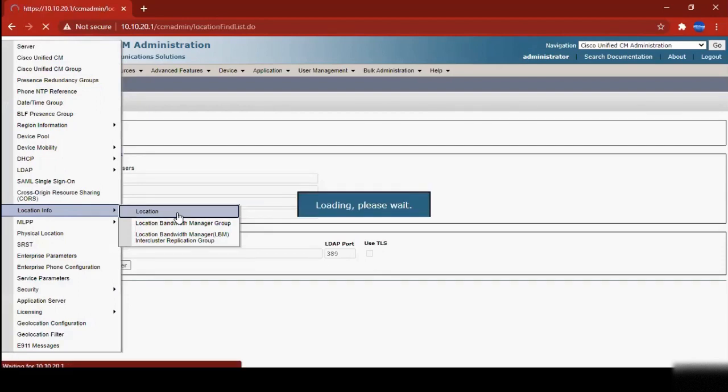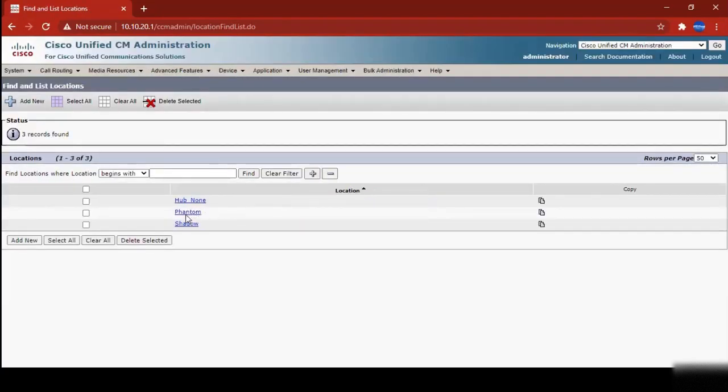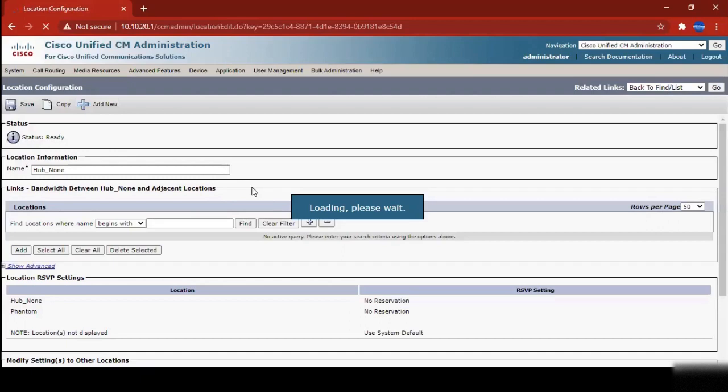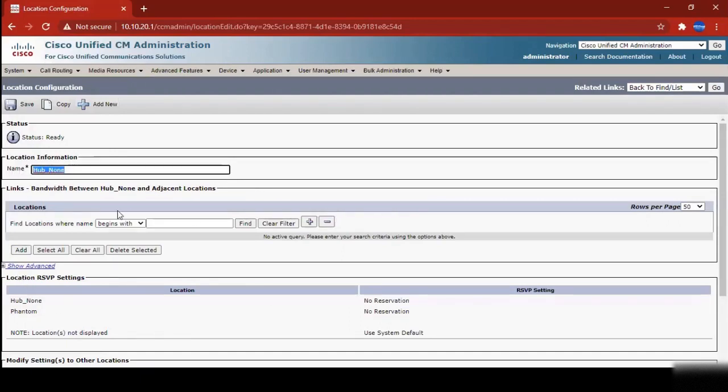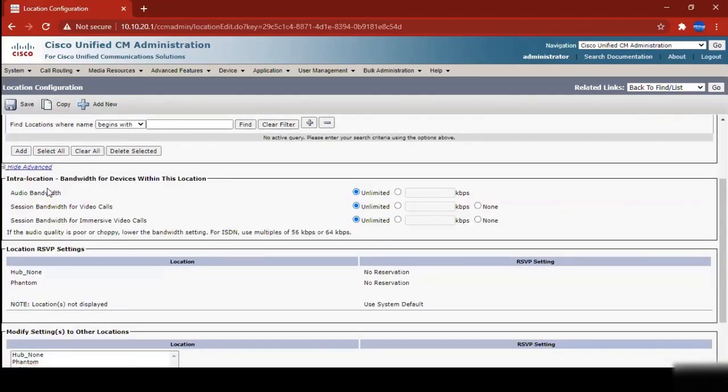Location is the place where you define your bandwidth between two sites. For instance, these are the default ones which get created, and you can create your own. For the Hub_None location, the audio bandwidth for intra-location, which is within the location, is unlimited.